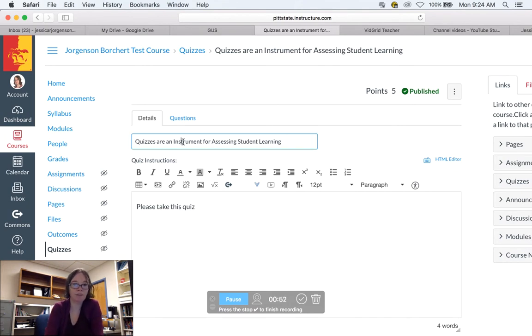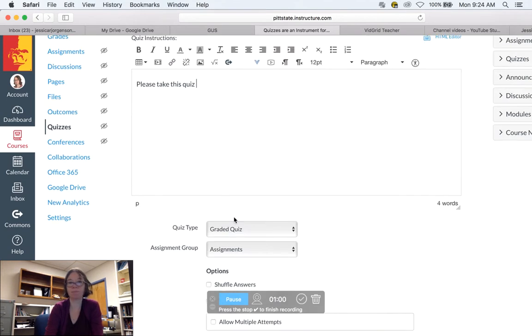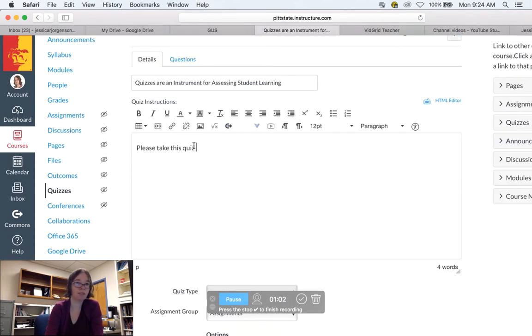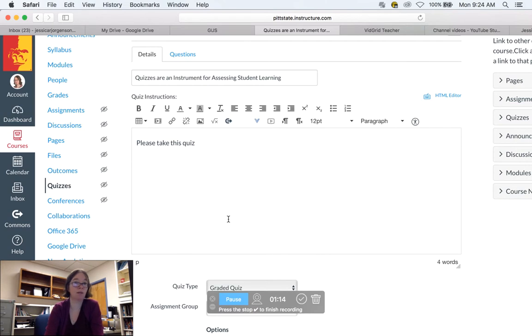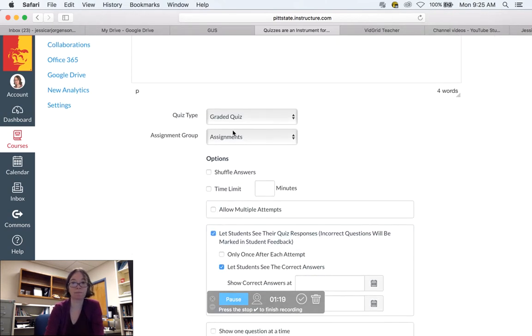And here's the title for the quiz. I usually just number my quiz 1, quiz 2, but you could type whatever in there. Here's the instructions for taking the quiz. So if you are timing the quiz, for example, you might want to share with students this quiz is timed for 20 minutes, and that way, they'll know that there's a time limit on it. You could share what the quiz covers, whatever kind of instructions you want to leave there.